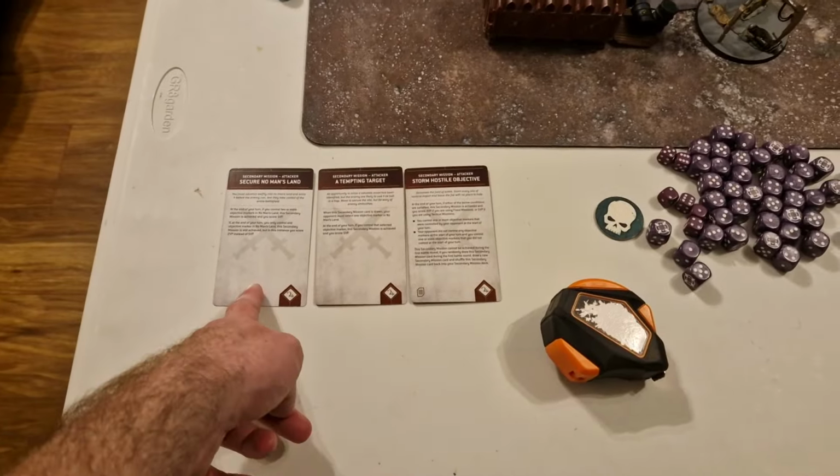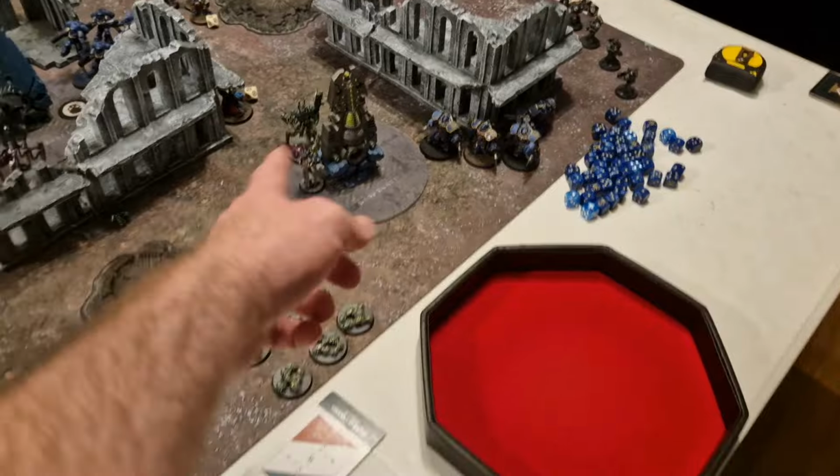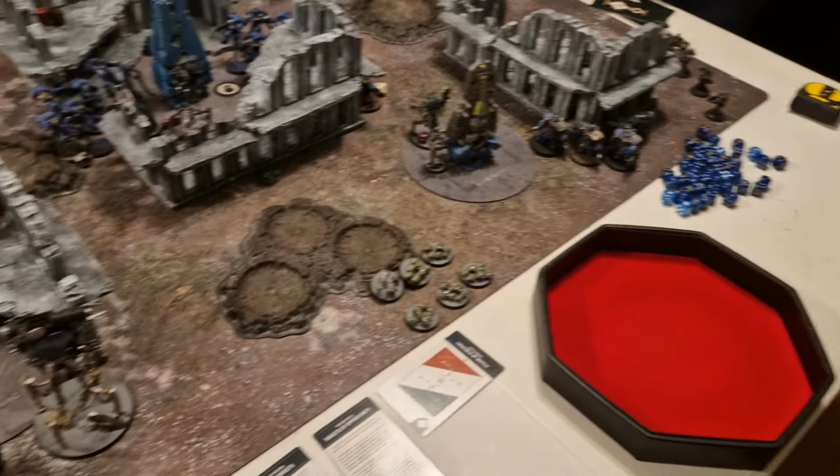And my secondaries, they look okay. Secure No Man's Land, I mean, I've done that. Tempting Target, you told me to get that one. So I fell back and my Plasmancer ran onto the objective with an advance roll. And then Storm Hostile Objective, I've done that.